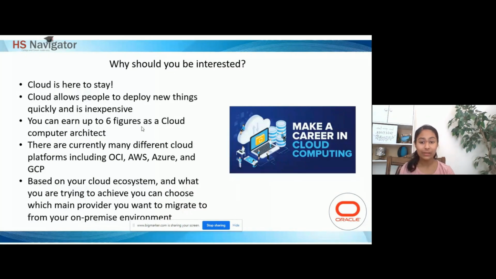Based on your cloud ecosystem and what you are trying to achieve, you can choose which main cloud provider you want to migrate to from your on-premise environment, which means that if you're currently not on cloud and you want to go to cloud, you can choose which cloud provider you want to move to, based on your goal and what you're trying to achieve.